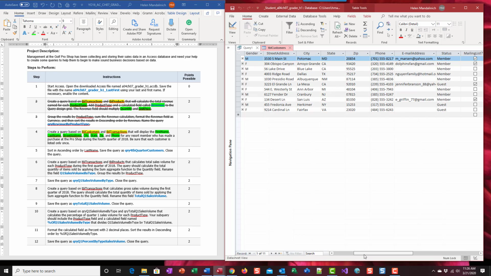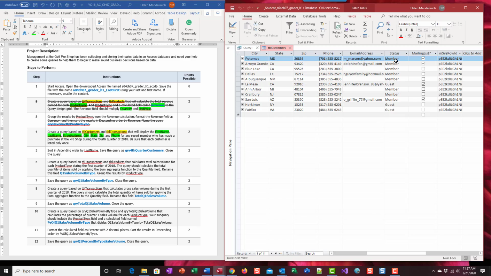If I scroll through here, I notice that there is a status column that lists whether the person in that record is a member or a guest. So I think I can use status and limit it where it's equal to member. So I think that's what we want to do.